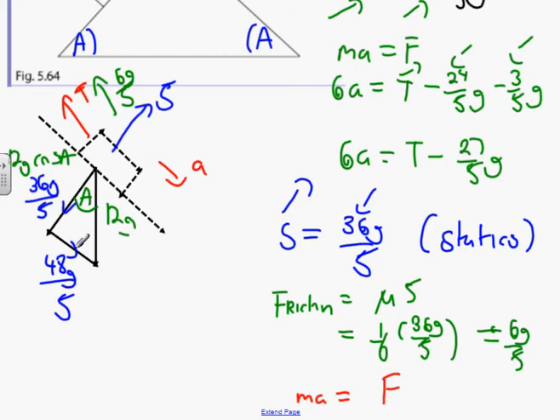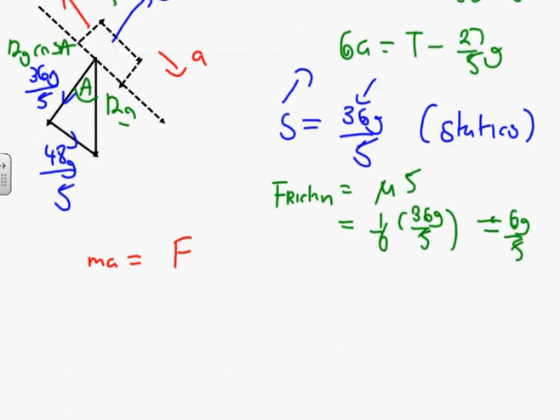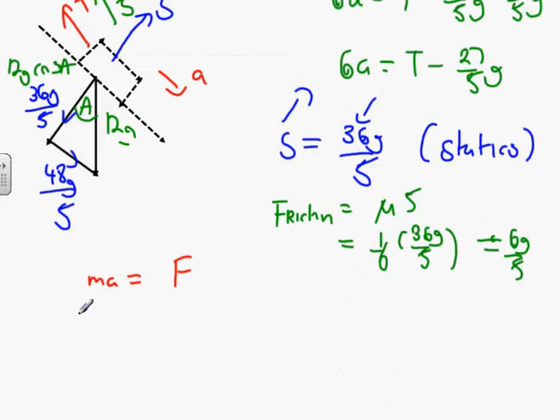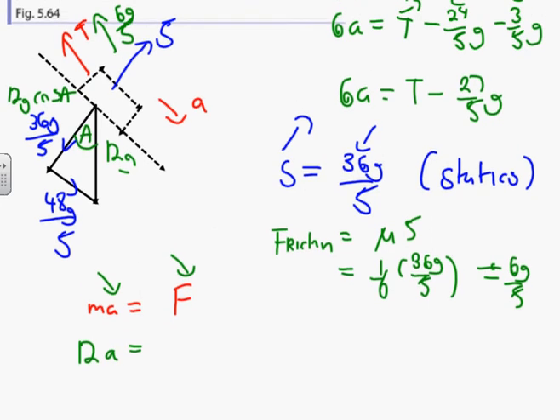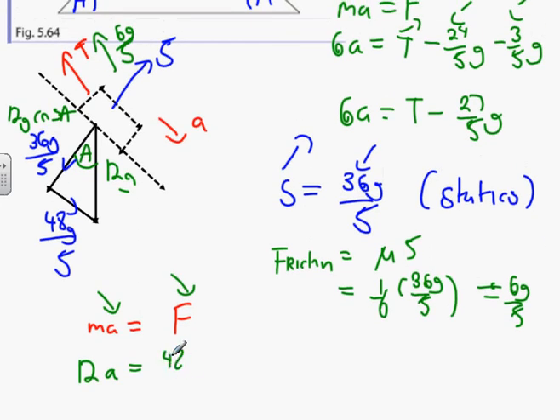Okay, and our weight acting. Our weight is what's sending us down the hill this time, isn't it? So, F equals ma. Let's begin. What is going to be the m value? 12a. What force sends us in the same direction as the acceleration? Always start off with them. What sends us in the same direction as the acceleration? 48g over 5. Components causing us to go down the hill. What is acting directly against that? T going upwards, and 6g over 5 friction.